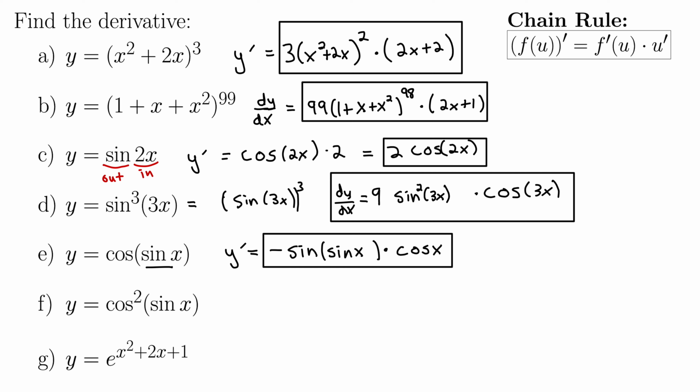Okay, moving on to part F, we have y equals cos squared of sine x. So this is a triple. We have a function inside a function inside a function. Again, it may help, at least at first, to write this as something like, let's say, quantity cos of sine x all squared. Because then we can very clearly identify the outermost function, which is the squared. Then we go one layer in, the cos comes next, one layer in from that, sine x is all the way inside. So squared, cos, sine, moving from outside to inside.